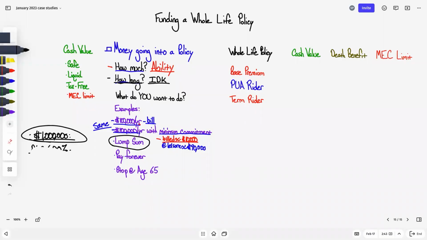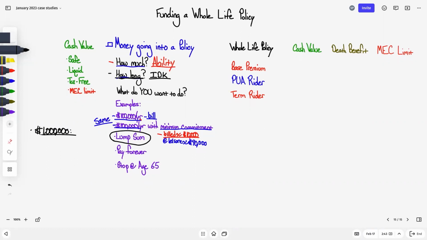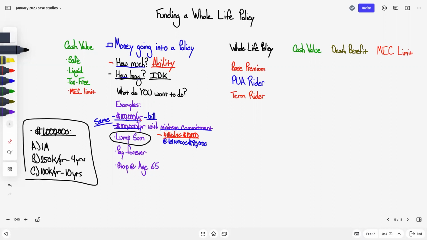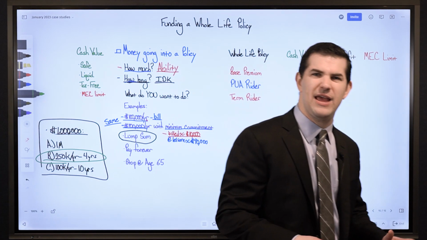If you want to throw $1 million into a policy, and we're going to look at the same company, same product, everything's identical here, and I'm going to give you 3 options and say, which one do you think provides the best overall value? Option A, you're going to move that $1 million into a policy in one year, a one-time lump sum. Option B, $250K for 4 years, total of $1 million. Or option C, $100K per year for 10 years. Again, same company, same product, everything's identical with the exception of how we move that money into a policy. Well, this option would produce the greatest results. And we've got videos that provide a thorough breakdown on lump sum payment and exactly how that works.